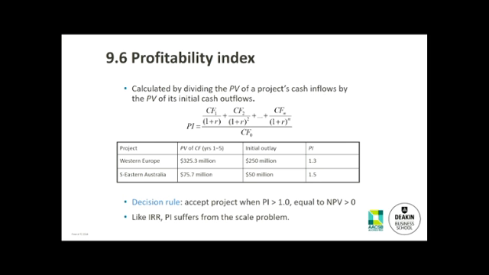The last one is very, very easy. The last one is called profitability index. You don't have to look at the equation first. Let me just explain to you, you will understand everything. So what is profitability index? Listen carefully. How do we work out NPV? This is our initial investment, right? This is the present value of all of the future cash flows, right? You take the difference. That's NPV, get it?